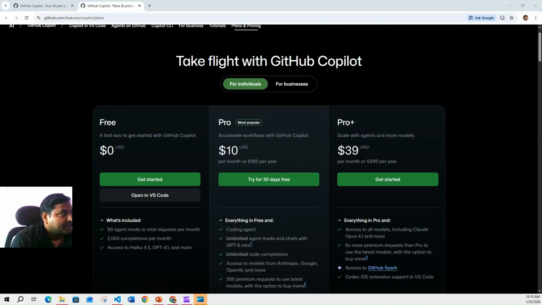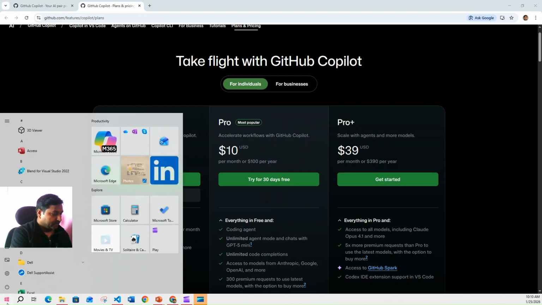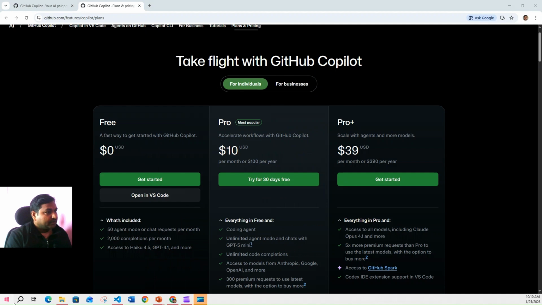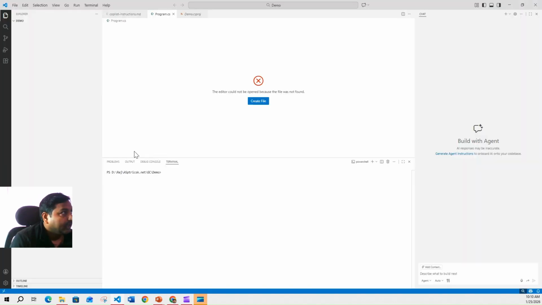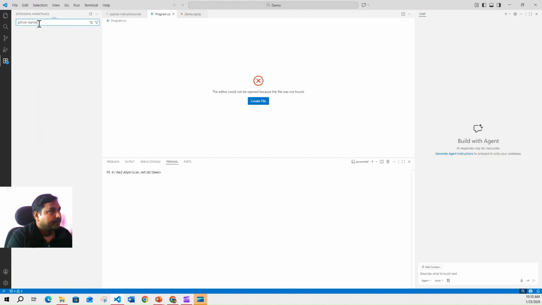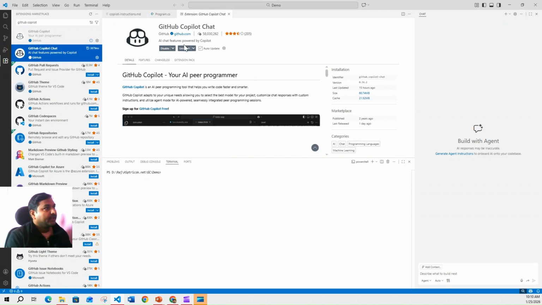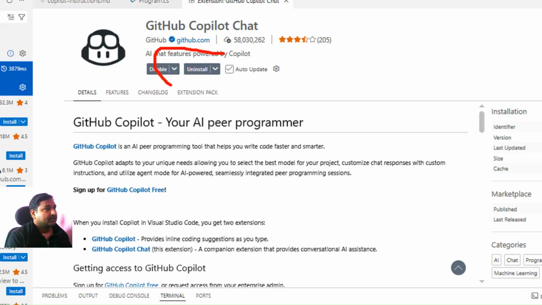I would not be taking too much time. Rather, I would love to go inside the Visual Studio and demonstrate how quickly we can use it, right? So let's open the Visual Studio Code, and then let's identify whether the GitHub Copilot is installed in your editor or not. So for that purpose, search GitHub Copilot. I have already installed the GitHub Copilot, so it should be installed here. Let's verify it here. So GitHub Copilot chat is there. Now you can easily identify it's an installed one, right? So since it is asking for the uninstall, it means that it is already installed.